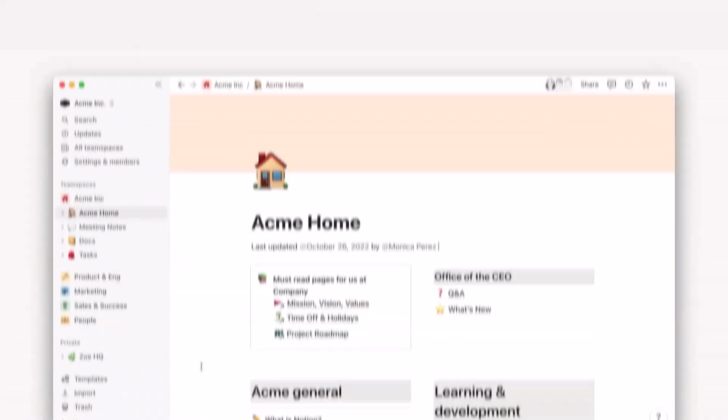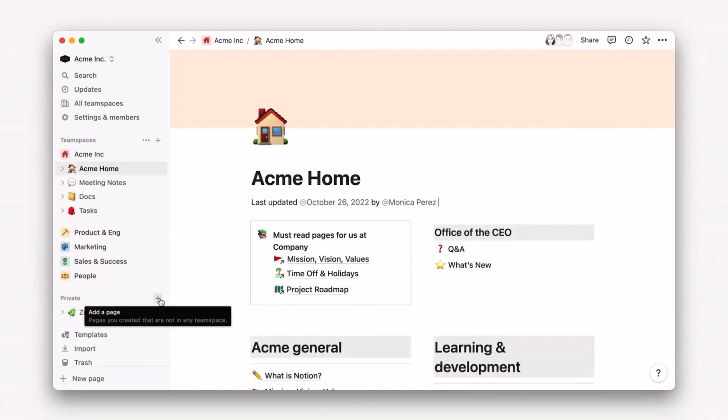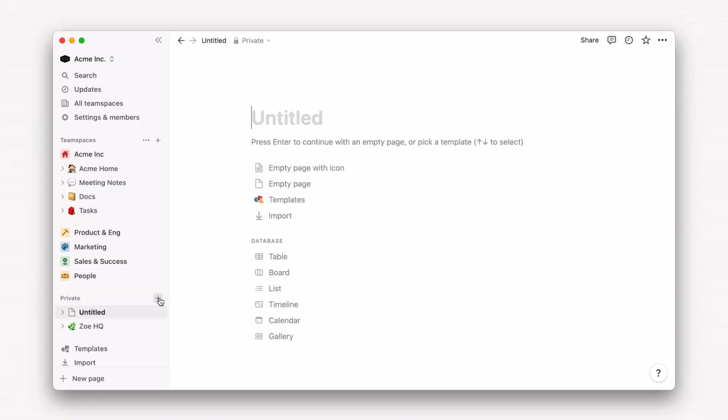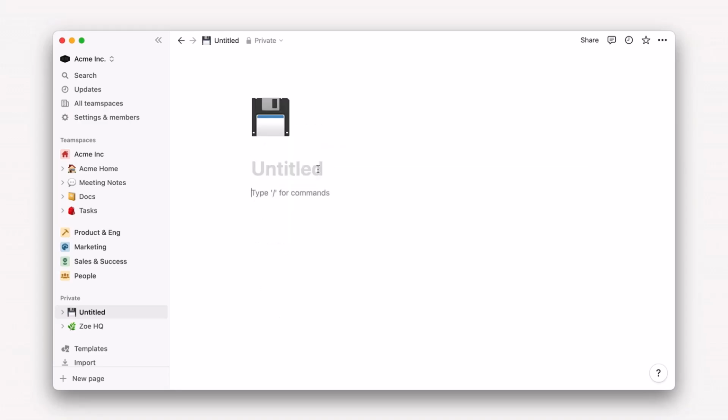Now that we know all about the block handle and text editing in Notion, we're ready to review and build out a practical, lightweight to-do template. To start, you can use the plus sign to add a page into the private section of your workspace. Again, no worries if the sidebar as a whole is a little confusing right now, we'll get there soon. That should pull up a blank page that looks like this, and we can start adding content.